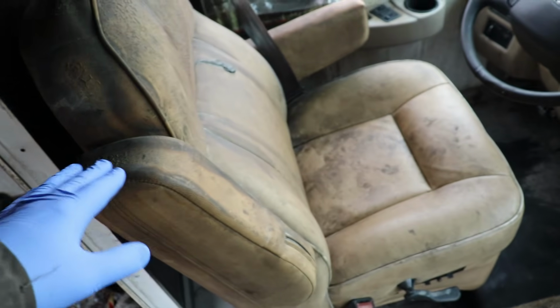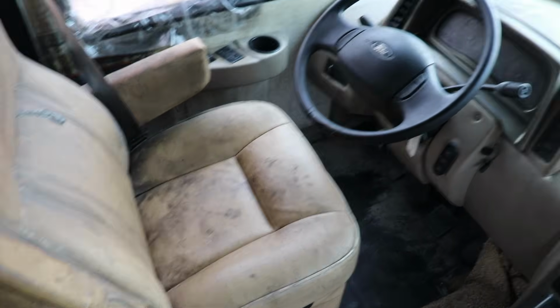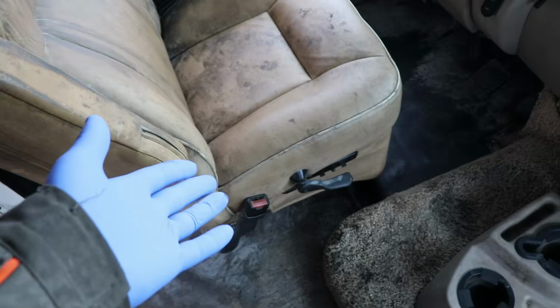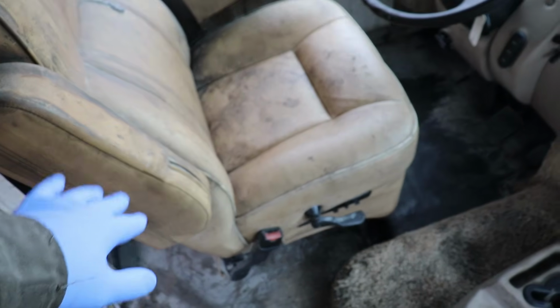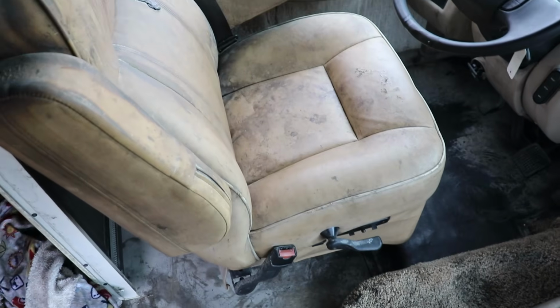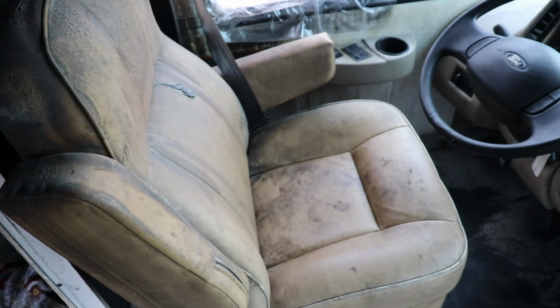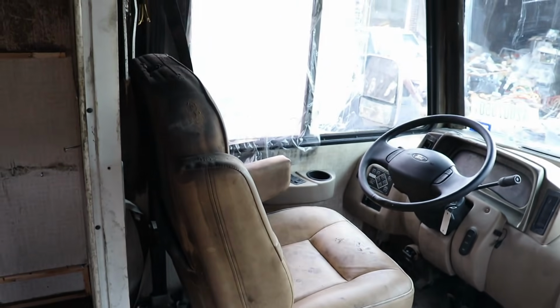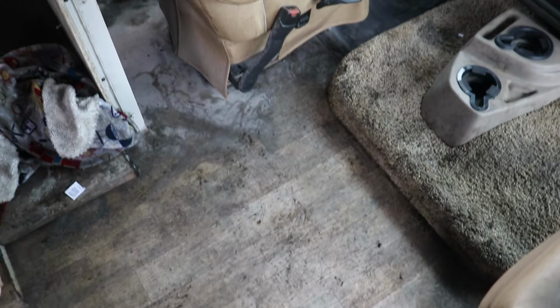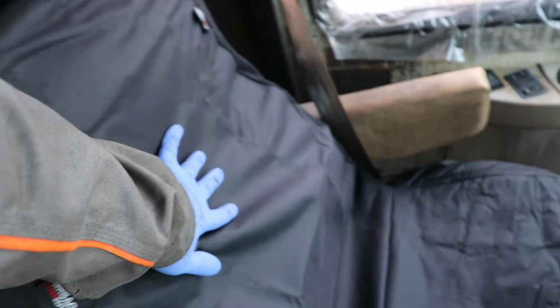It's kind of still dirty. I washed it, but still kind of gross. It'd be nice just to get in, get out without getting too dirty. How about a seat cover? Go ahead and put it on here. I mean, this thing's pretty cool. It all works, goes up and down, lumbar support. I mean, forward. It's really nice. The power seats are still working, so that's just to refurbish the seat, honestly. But for now, seat cover will do. Before and after. Fit in there nicely.